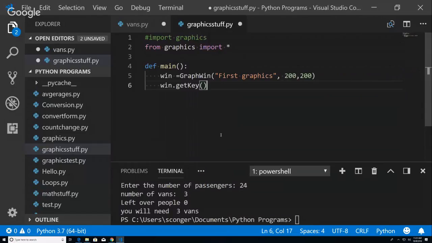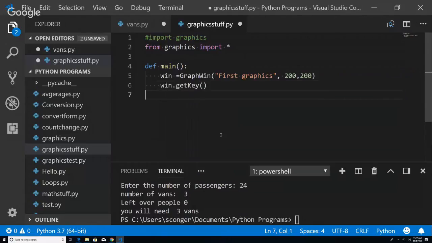The reason I have to do it here is to pause it long enough to actually see the window, because we'll build this up a little. This is only true in this VS Code. In IDLE, it'll just show the window. Here, it'll show the window and it'll flash and be gone before you even see it. What getKey is doing is waiting for a keystroke, so it'll hold the window there long enough to see it.